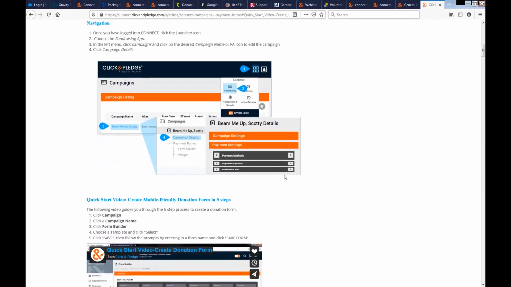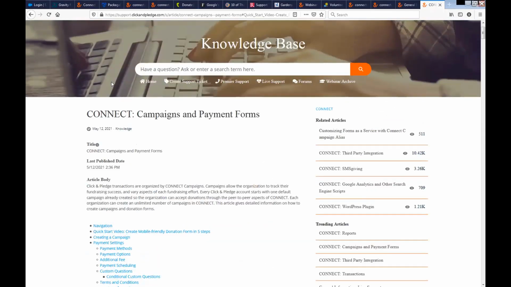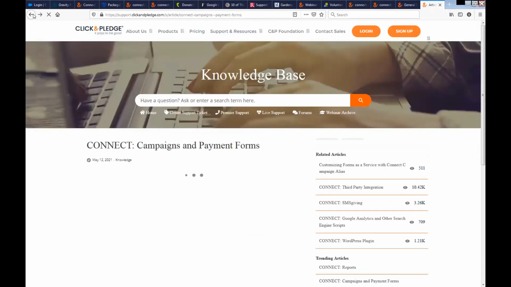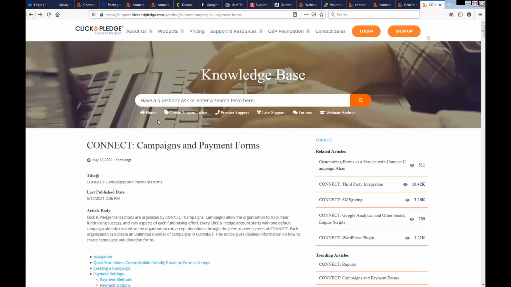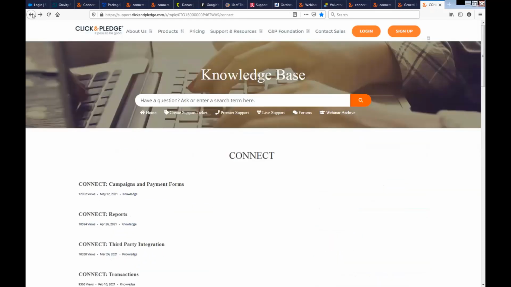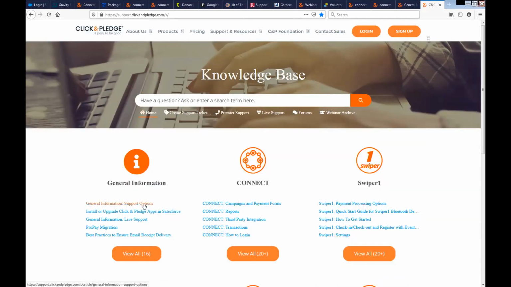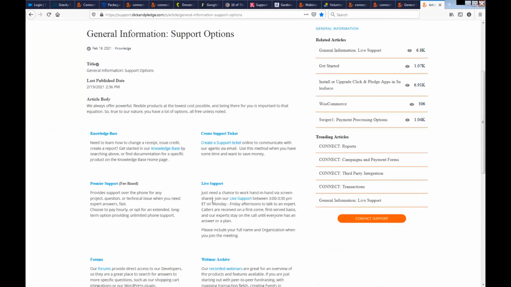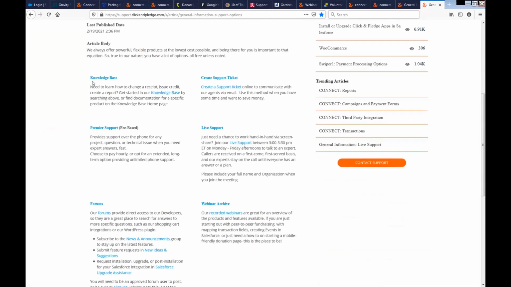Whenever you're learning any type of new software, there's going to be a little bit of a learning curve. So we do have different support options when those questions do come up. We have multiple support options. Things like what I just sent in the chat area, that's a knowledge base article. There's going to be articles for everything, and some of our articles do include videos as well.